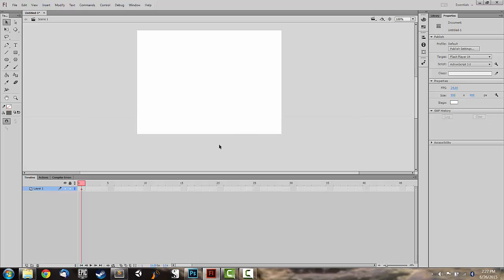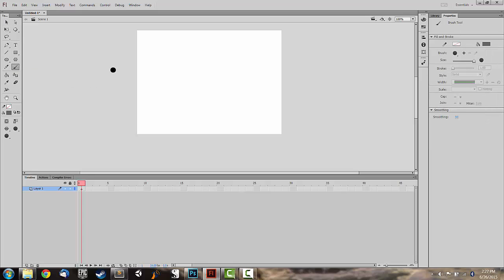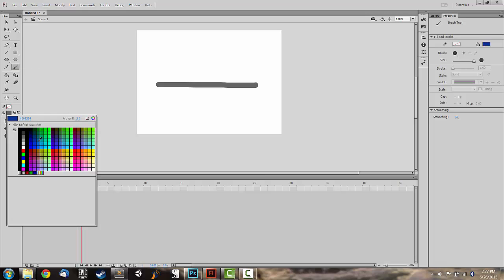Okay, I want to introduce you to some of the tools we have in our toolbar. So I'm going to grab the brush tool. That's a keyboard shortcut B. If I want to change the size of that brush, I can do that over here as well. I can change the shape of the brush. We can also change the color of the brush. You'll find two swatches in the toolbar. One is for a stroke color and the other is for a fill color. The brush uses the fill color, so we can click on that swatch and choose from a whole bunch of other swatches.